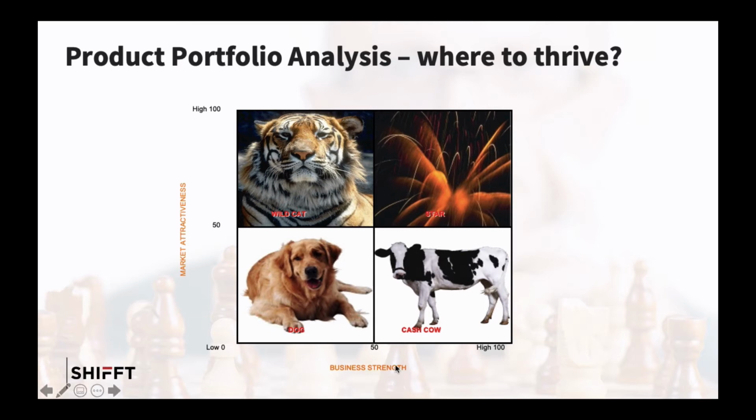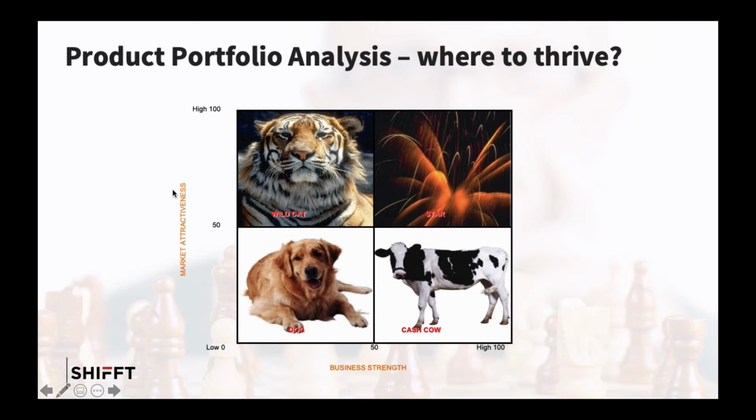And then on this axis down here is business strength. So how strong is this product within your business? So it's not just about sales, actually. It's about contribution to profit. And it's also about things like synergies with processing and manufacturing processes. So if you have to have a whole separate process for it, it's not as synergistic as if it fits into your existing program. Similarly, does it fit into your existing product portfolio? And could it be a lead product for something else? All those sorts of things. So, is it a natural extension from what you're doing? So all those things will determine its business strength. So we can score it on each of those axes and work out where it plots.